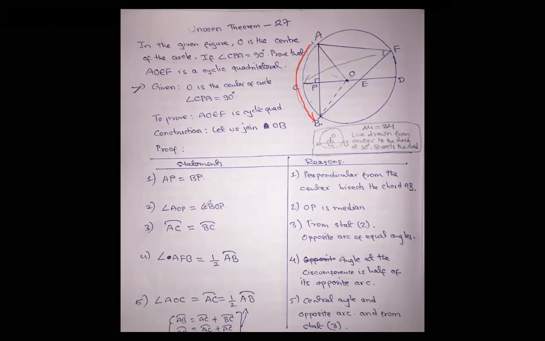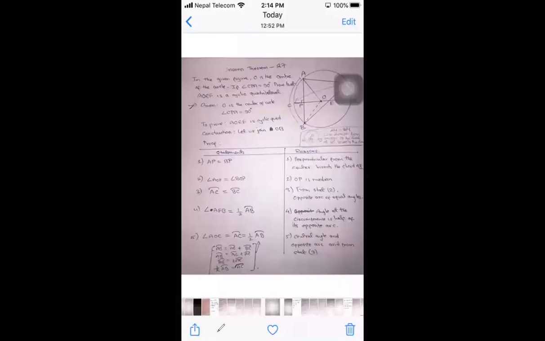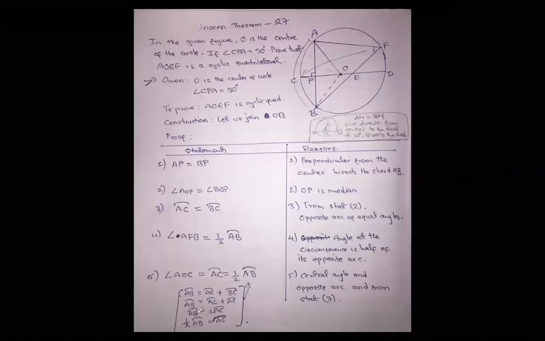So AC and BC, are they equal to each other or not? AC and BC they are equal to each other. That means in place of BC also, what can we write down? We can write AC only, right? BC को हम लेख्न पाइन्छ, AC नै लेख्न पाइन्छ. So let us write down AC. AC and AC, that means AC plus AC will be what? It will be 2AC. So AB arc is equal to 2AC. Right? Now let us go to the next.